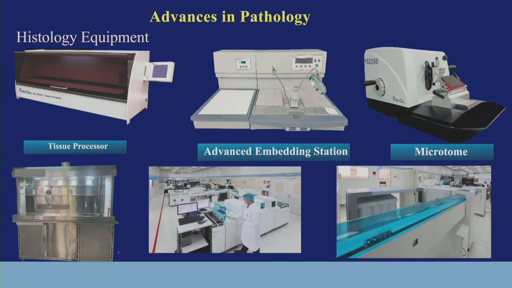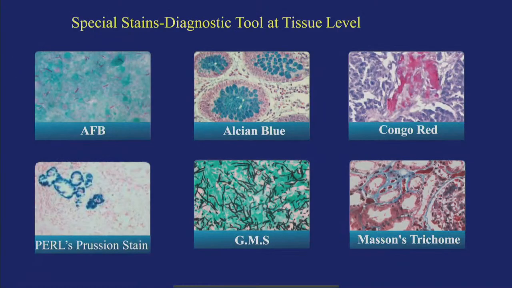give an idea to the pathologist that yes, there could be a possible lymphoblast, there could be a possible monoblast, or there could be some malarial parasite. The percentage of cells might be so less that they can be missed by the human eye. So the machine helps the pathologist to look at those smears more carefully to identify the area of interest. And on a basic pathology level, we have used various special stains to help us.